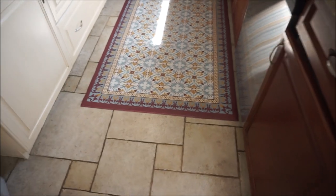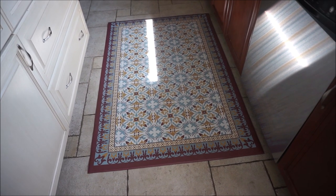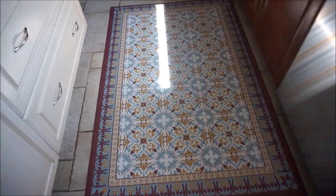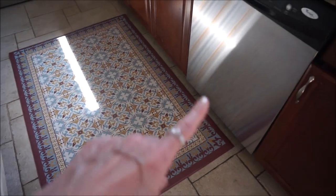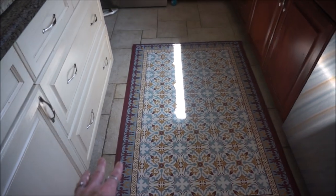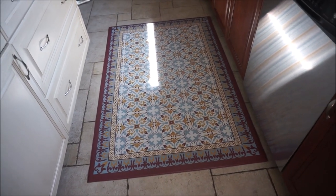Inside, I got a new kitchen mat. The old one I had to throw in the washing machine so often because food was getting dropped on it or the dogs were getting their dirty paws all over it — it was just in the washing machine all the time. So I purchased this memory foam mat. It's not PVC material, but it can be easily washed and cleaned. It's a pretty good size for loading the dishwasher, standing by the sink, or at the chopping board — a little easier on the legs than hard ceramic tile. Really quite happy with it.